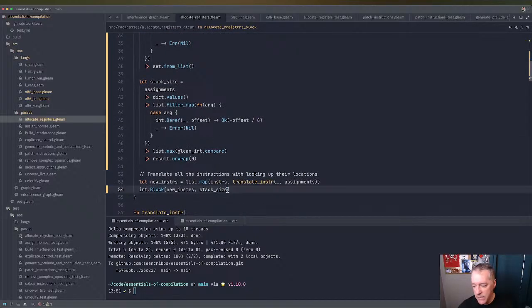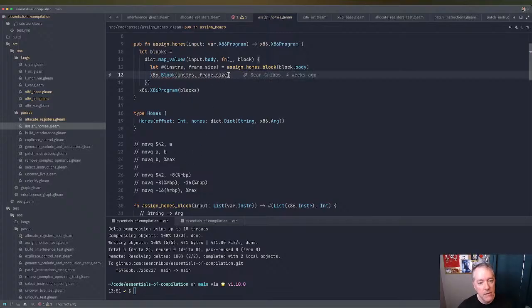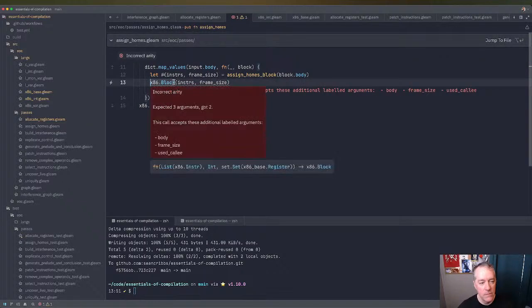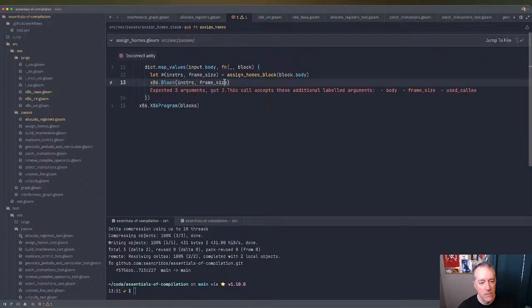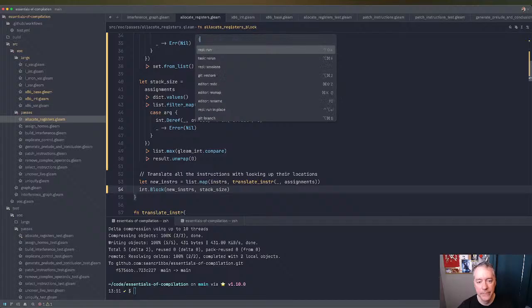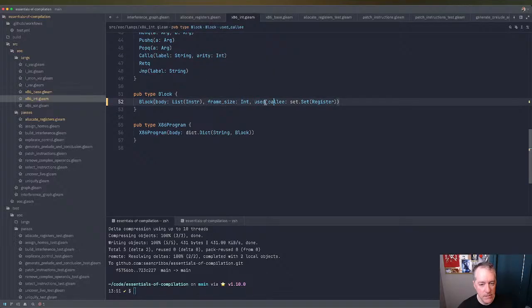Okay, and we should be getting errors down here, but I'm not seeing it. Yeah, now it's complaining. Incorrect error type. Okay, so this needs to be, oops, not assign homes, thank you. Restart the language server. It did not register that we changed this.